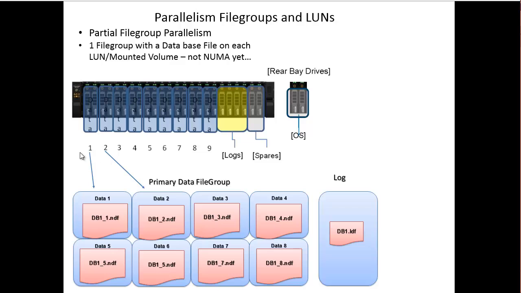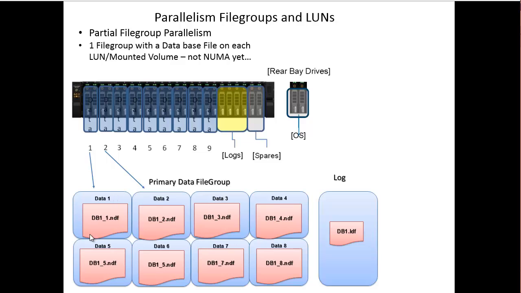And so what happens when data is inserted from SQL Server, let's say in your nightly ETL load process, is that a page of data will go here, and then a page of data will go into your data 2, your second LUN, and then a page of data into your data 3 LUN and data 4. Now that's assuming that all these LUNs have roughly equal amounts of data in them. SQL Server does a thing called proportional fill: if one starts filling up more than the others, it'll start filling up the other ones.